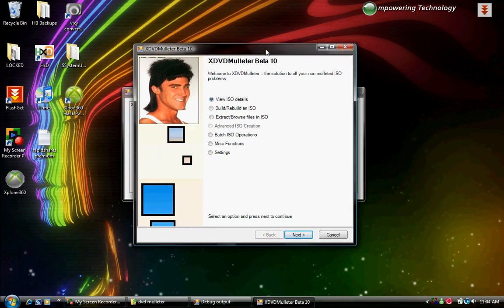Now, when you have your ISO on the desktop or wherever you are, I would preferably keep it in a folder, just the ISO folder alone. And then when you want to make the DVD file, put it in that same folder as well. I currently don't have an ISO on my computer right now, except in my disk drive. So what I'm going to do is load that up, and I'm going to show you how to make a DVD file from it, but we'll just be pretending that it's actually on the computer. So view ISO details, click next.